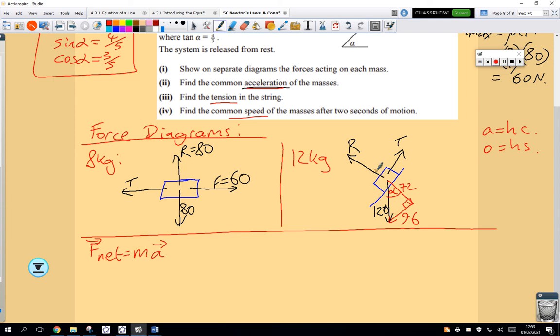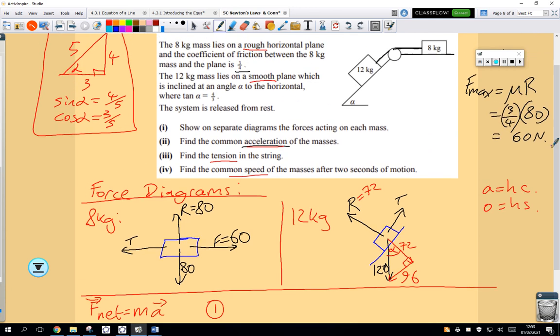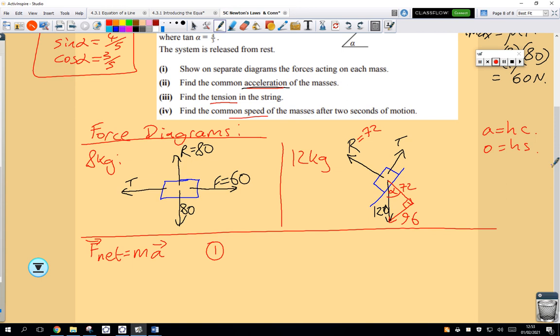Okay, I do know that the R here is equal to 72. It has to be equal to the force down into the plane. It's not going to really tell me anything. If there was friction, that would be a very important detail. So I'm going to look at my two equations. First one from my 8 kilogram mass. We already have the up forces equal to down forces, so I'm just going to look at the forces left and right. And again, just looking back at the picture here, the 8 kilogram mass is going to be moving to the left. So I'm going to call this a left positive system.